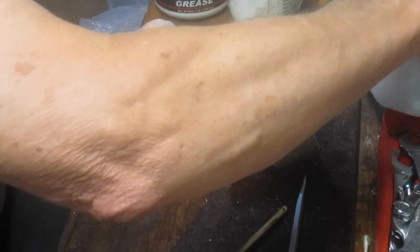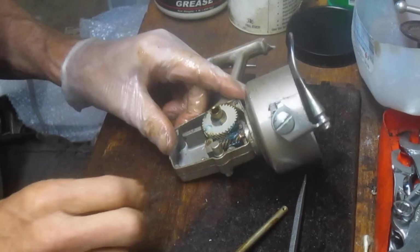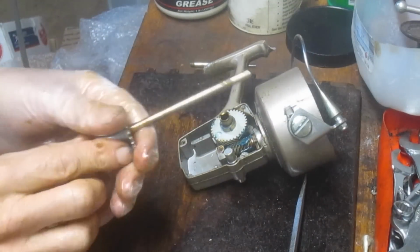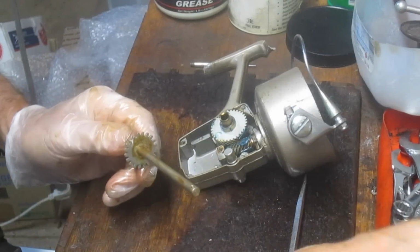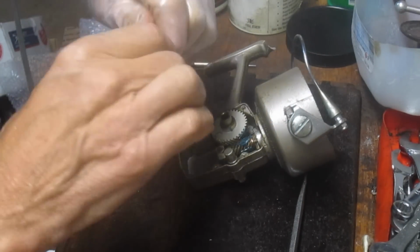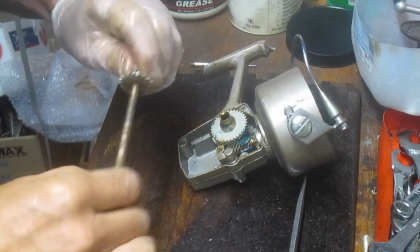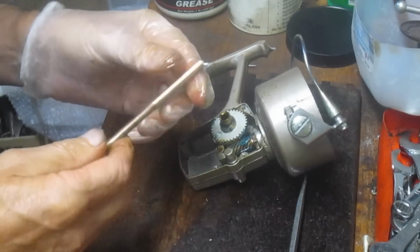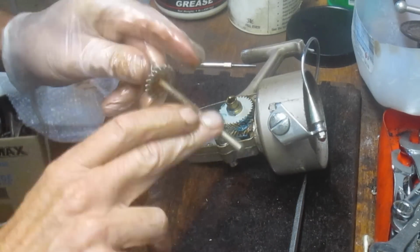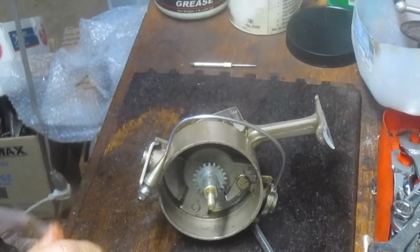And there's a little shim washer that went on that. And we've got a little bit of dryness there. Grab a piece of steel wool or something. Just make sure that that's clean. You can put a little bit of lubrication on that, but you don't need a lot. Just enough for a little sheen. We can go ahead and put that back in then.